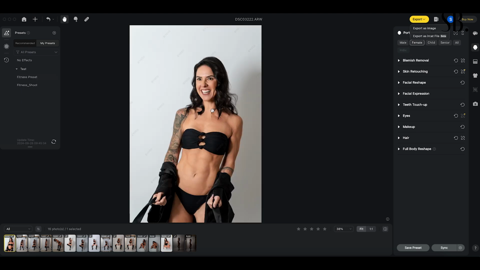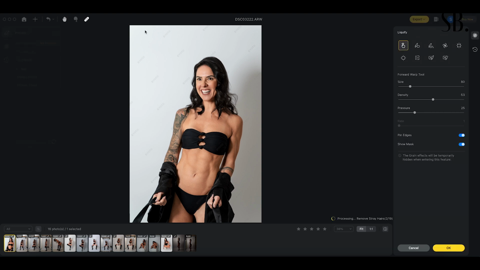First, let me just do some liquify here for you guys, because I want to save this photo to show you. In this picture, I'm just gonna raise her shoulders a little bit. I don't want to do much liquifying in this picture per se, but I like doing it in the hair, so I add a little bit of volume in the hair.